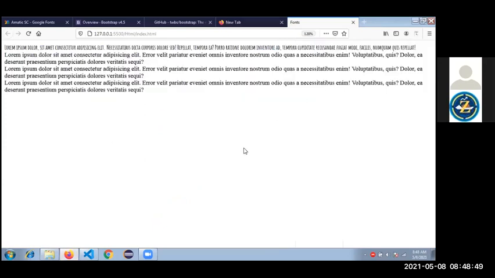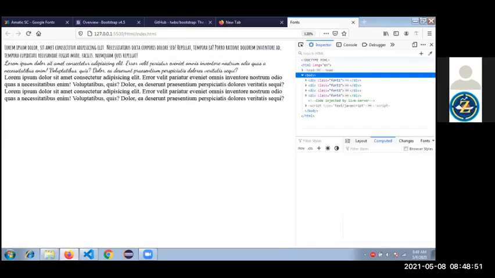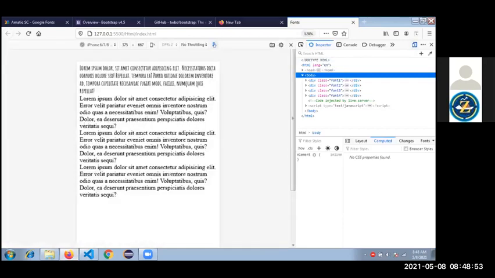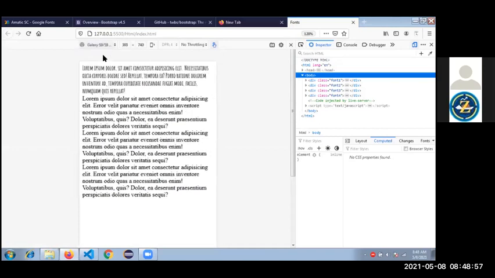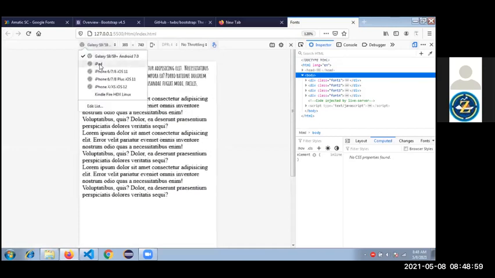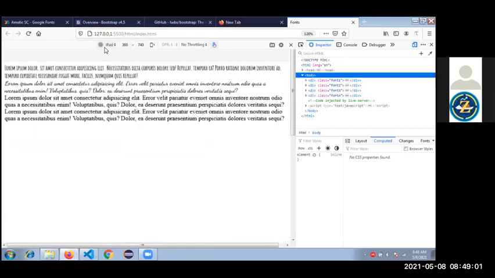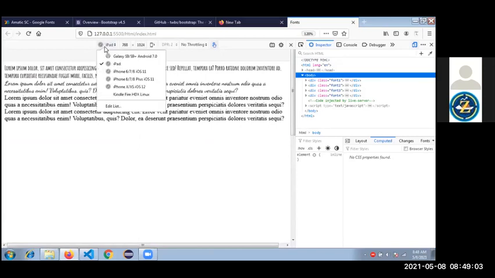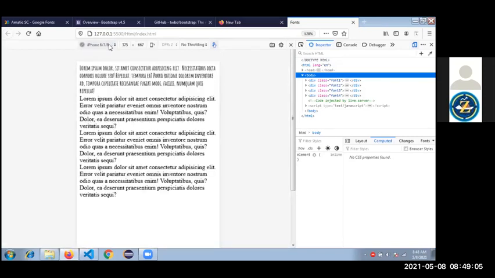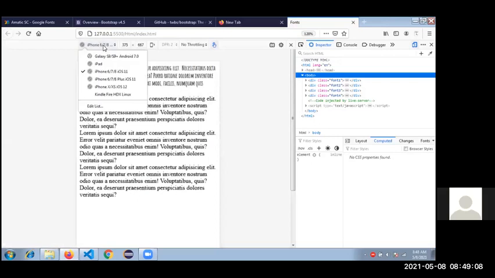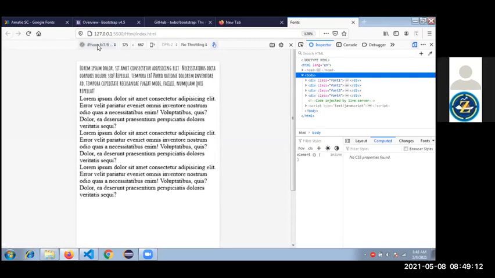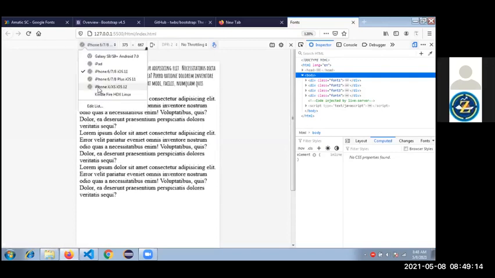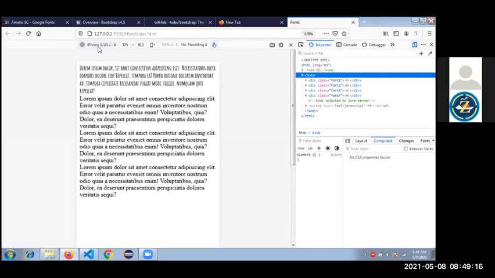How it's varying depends on the responsive devices. See, I am using iPhone. Now I am selecting Galaxy S9. So it depends on the devices. By default, viewport is common for all the devices, right? For this device, this is the common viewport. Depending on that, content is changing and the font is changing. You are getting, guys?